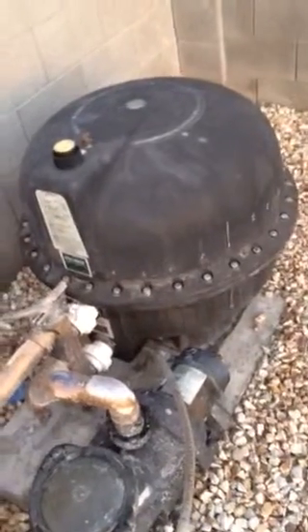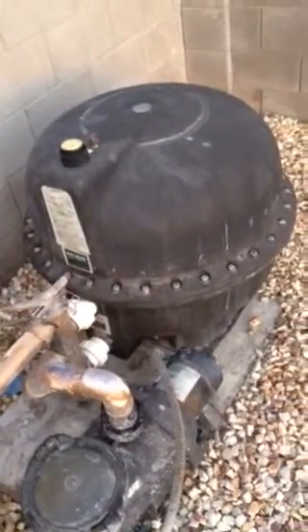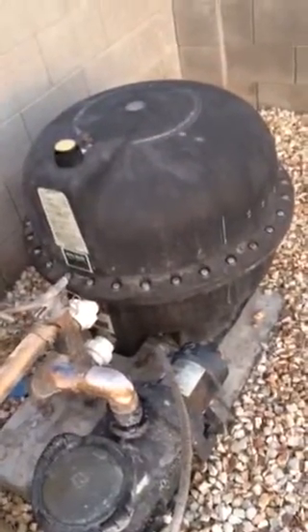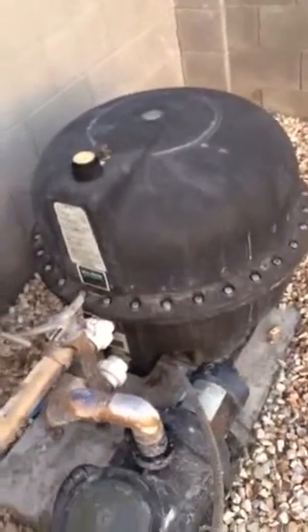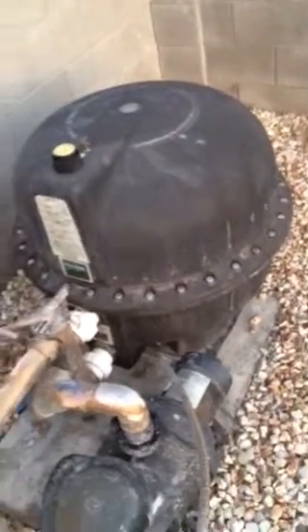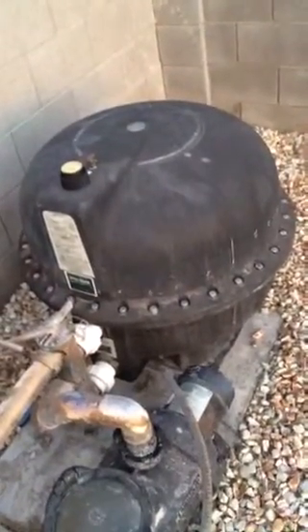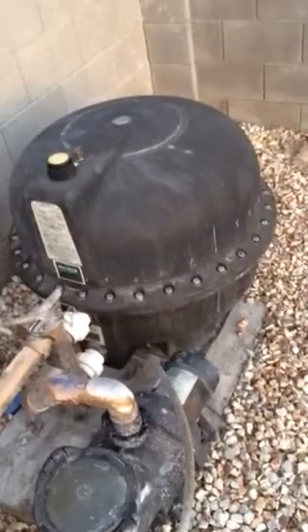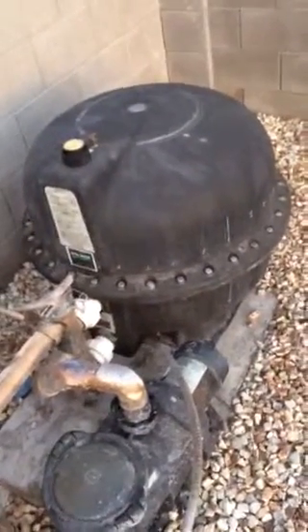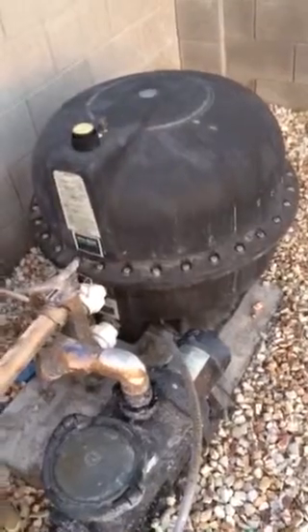I've worked on cars, but this was my first time doing this, and it took two days. The first day was probably eight to nine hours, which involved breaking everything open, cleaning the sand out, and cleaning the laterals — the plastic pieces inside that help filter out the sand. The second day was getting the sand back in and re-fastening the top, which took another five to six hours. So plan for ten to twelve hours if you have basic skills. I personally spent about $170 to do it — call it twelve hours at a hundred and seventy bucks.